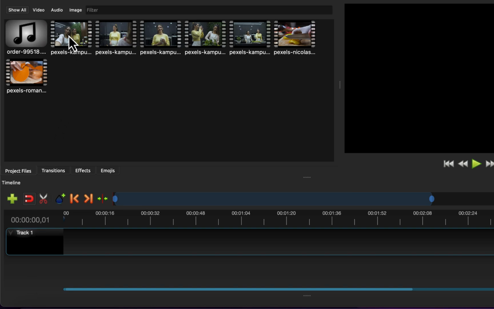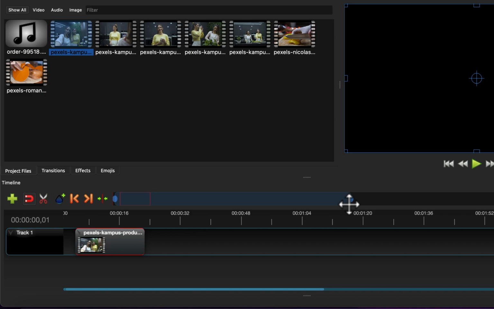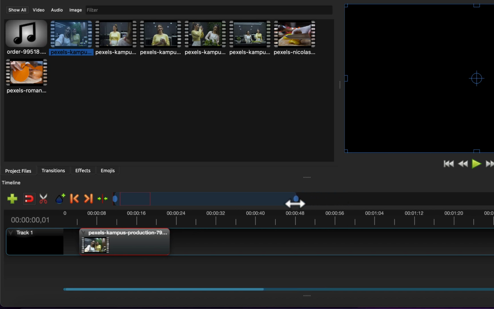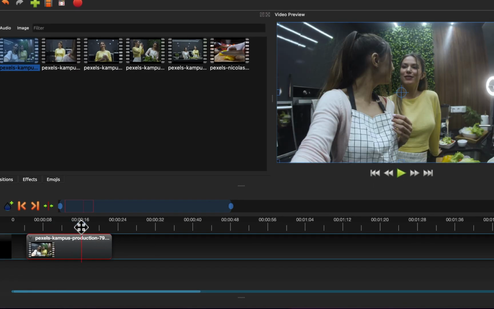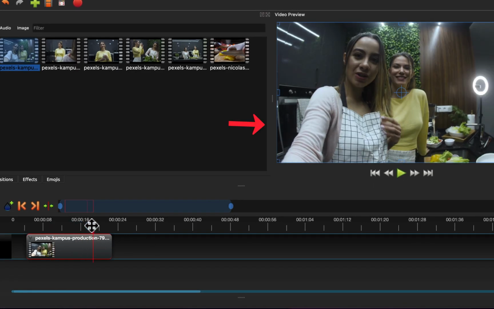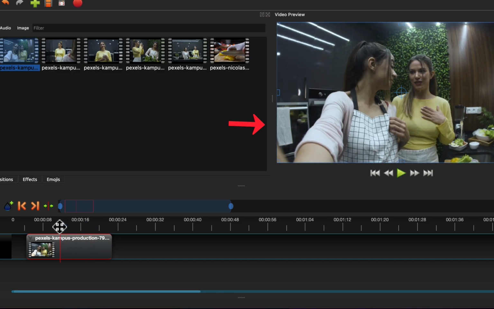To take a clip to the timeline, drag it to the position you want. You can adjust the position of the clip after taking it to the timeline. You can also zoom in or zoom out the timeline from here. I am zooming in so the clips will become bigger in the track. If you click at any position in the clip, you can see the frame in the viewer. This is the viewer area, and you can play clips from here. The viewer shows you how the video looks after editing.